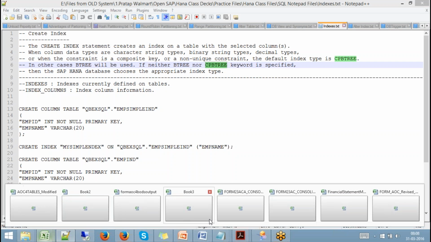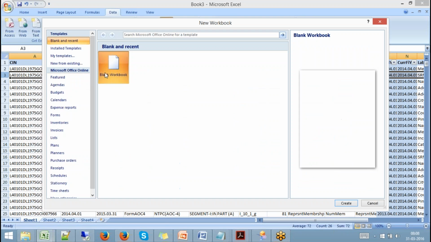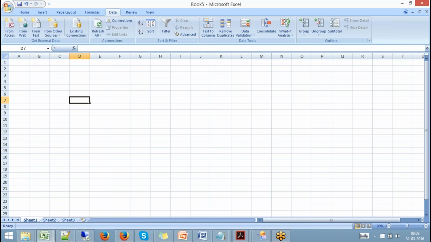What is the difference here? Let's say I've got values like C100, C200, C300, C400 and C500, and I would like to maintain them in binary form. Binary is what? Every parent will have two children, a right child and a left child. The right child is always greater than the parent, and the left child is less than the parent. So I'll store something like this, C400 and C500 here.